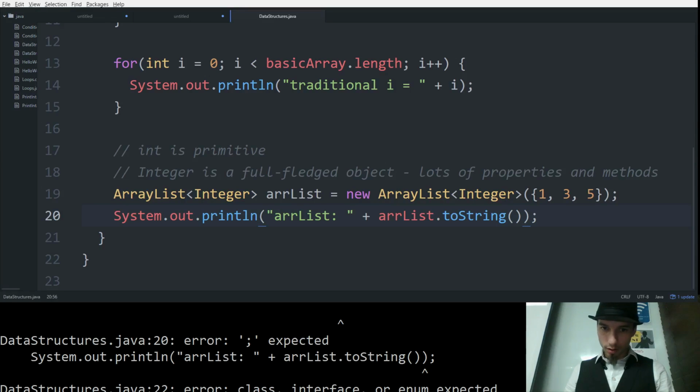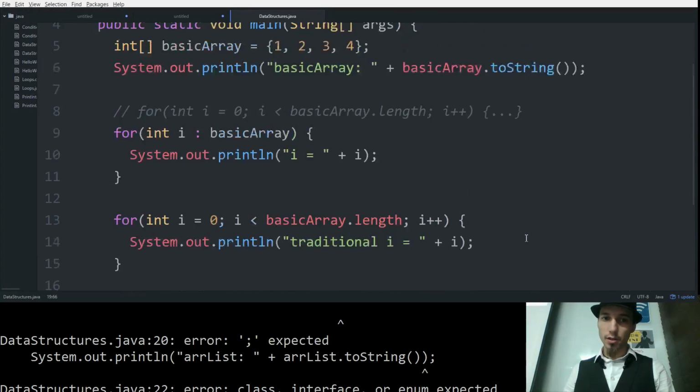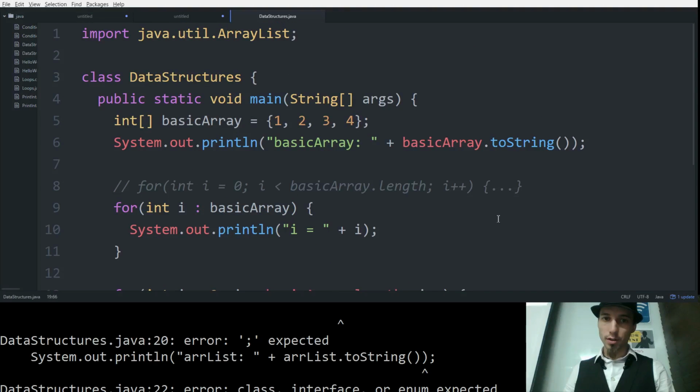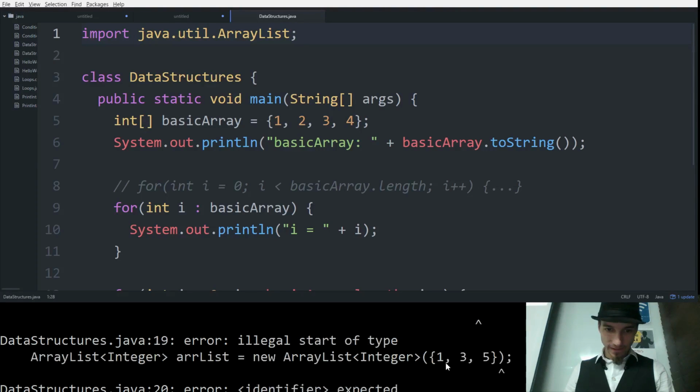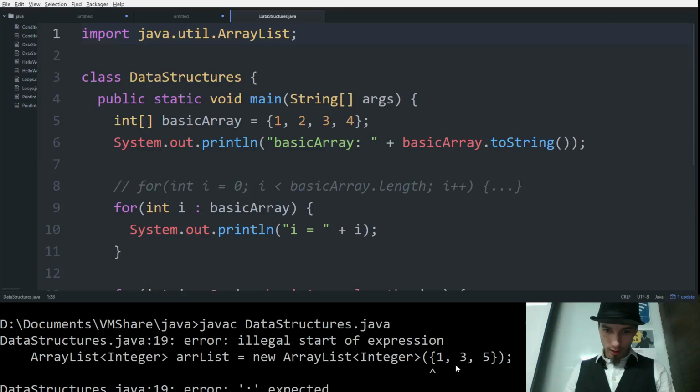Can you scroll up on the code part? Sorry, where? Up here? Oh yeah, I just want to double check. I made mistakes. I have a typo somewhere. Oh, it doesn't like the array thing? No, I don't think you can put that as an argument. Okay.